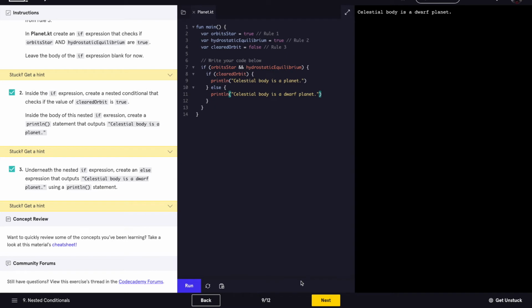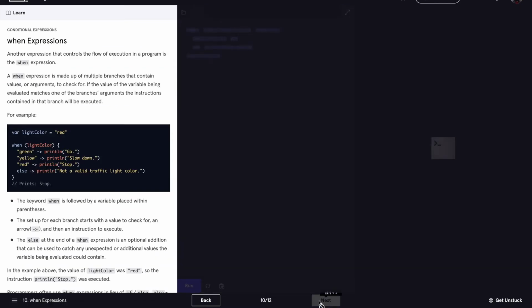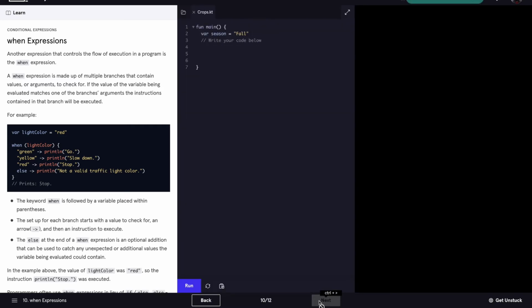Yay. So we passed this one as well. Now comes the when expression. When is a real good expression. I really like it because it's the first time I see such an expression in Kotlin.